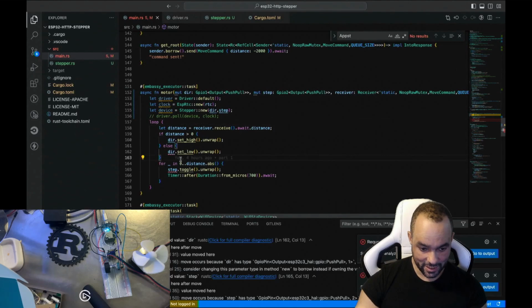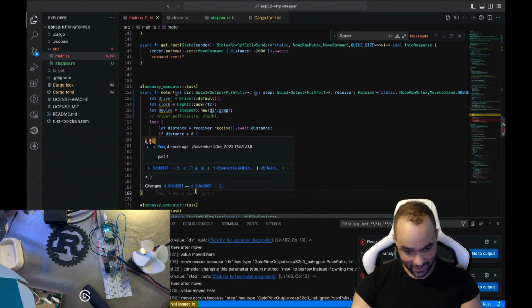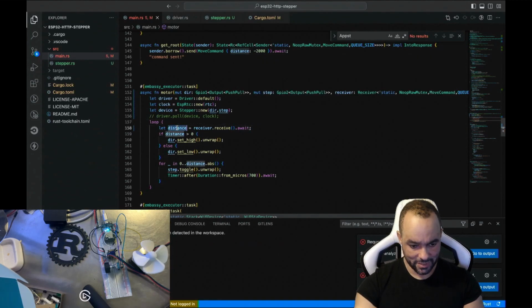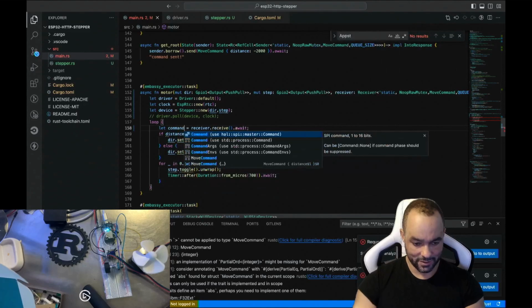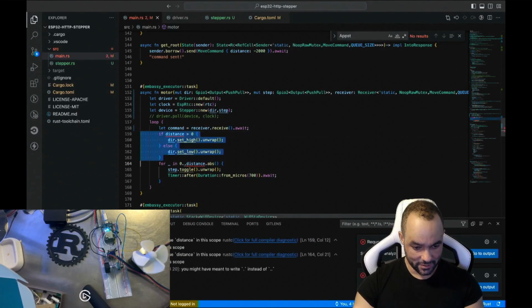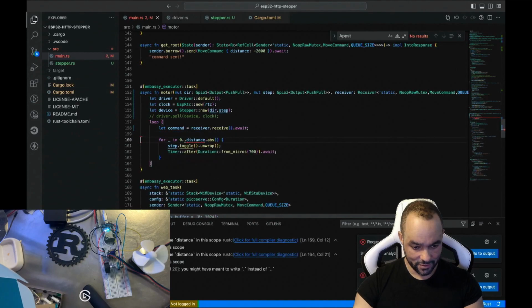So this is now not going to work anymore. It says it can't use the step and the direction pins anymore because we basically gave it away to the device. So what we're going to do, let's wrap this a little bit. So I'll just receive the command. So we have a move command structure. I'll delete all this for the time being.